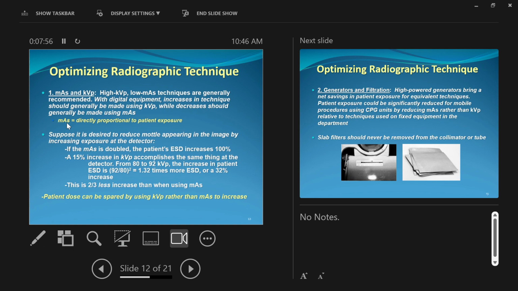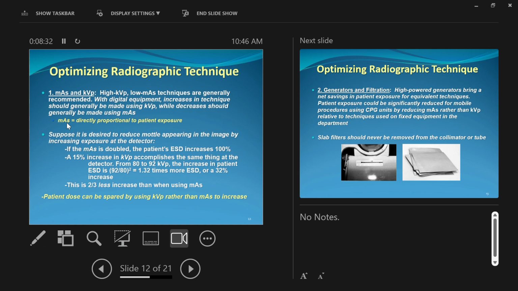So what's double 30? 60. What are we doing? Chest? Oh, we'll call it lumbar spine. This is one way. Now, how much more exposure is the large patient going to get than the average patient? Double, right? The average patient gets half as much as the large patient using option 1. So this is one way to double technique.